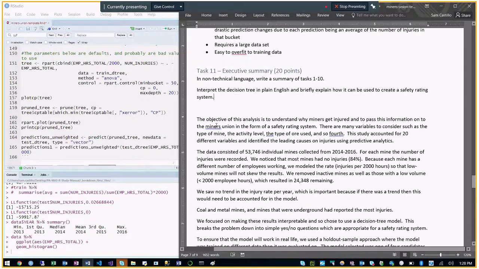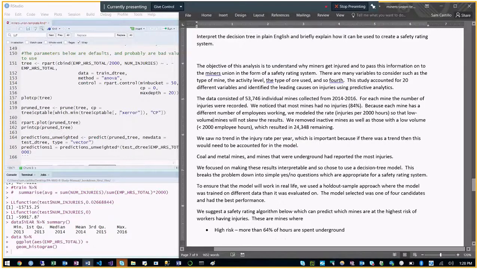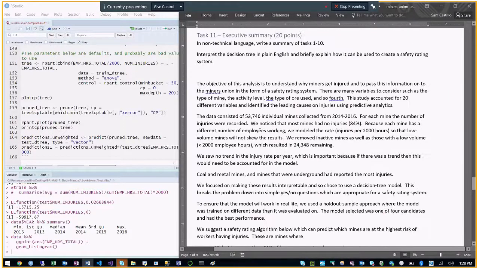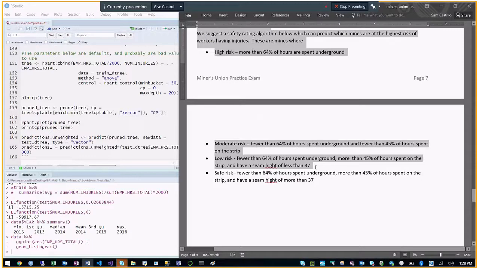Executive summary, okay. So it looks like we have everything. We just did a quick scan of everything in the report. I think this is good to go. Now there are some grammatical mistakes here, so I might go through and just do a quick spell check.